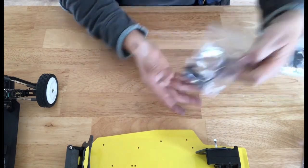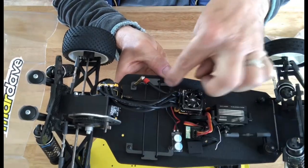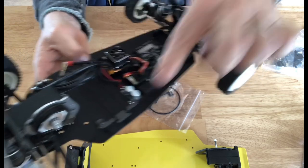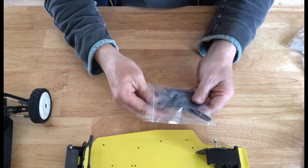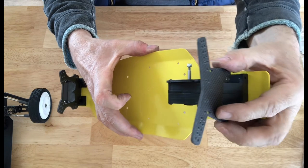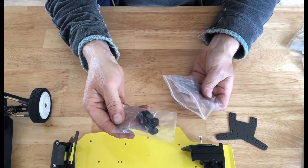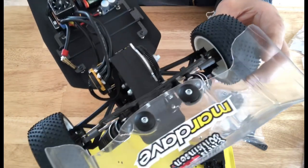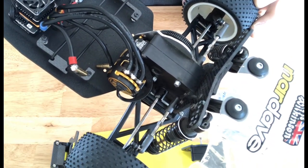You've then got your LiPo holder — pretty self-explanatory. You have two parts, the left and the right. You have posts which go in so the screw comes through the post and a nut goes on top, and the elastic band goes over to hold your LiPo in place. The rear shock tower: because the gearbox is already mounted onto the car, you get a nice carbon mount. This goes onto the back of the car with two screws which are in the bag, and you get the wing mount set which all assembles onto the back of the car — two screws go through the back onto the wing mount and two little buttons through the top to hold the wing in place.